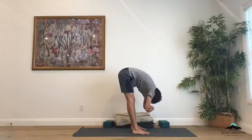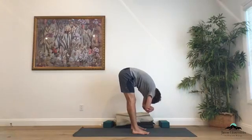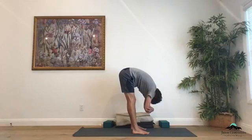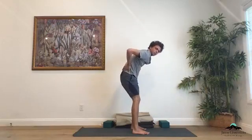And as you continue to breathe here, begin to feel your legs growing longer as you release the head down. And just breathe here. You can sway from side to side. Nice. And then take your hands back to the hips. As you press down through the feet, inhale, peel up the chest and find your way to standing here.